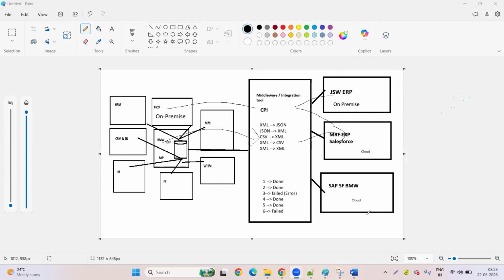So here in the middleware tool, if you want to use an AI application to integrate this, first you need to get the information from the BMW ERP: what data they are getting from the source, and what data we have to send to JSW. This collaboration is required first.